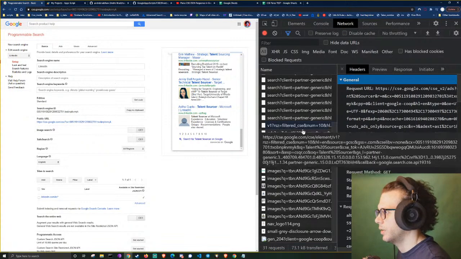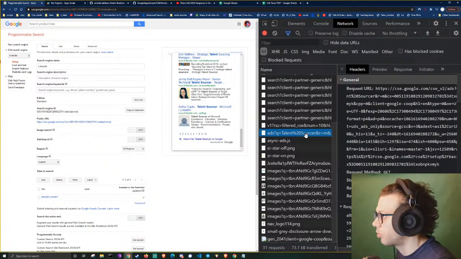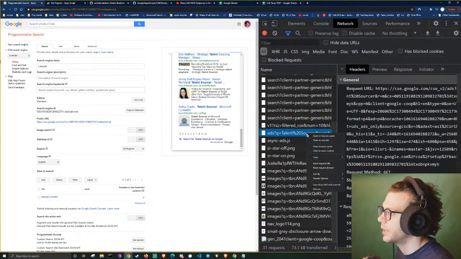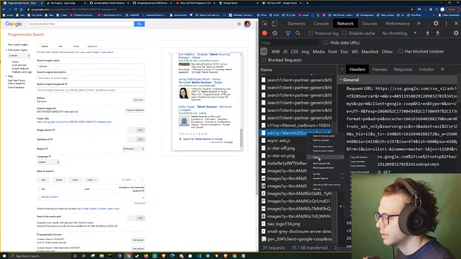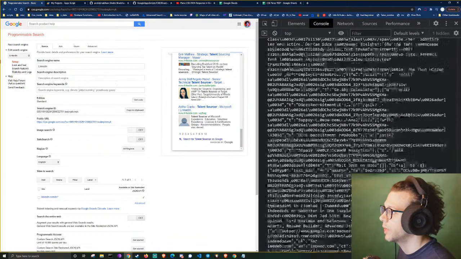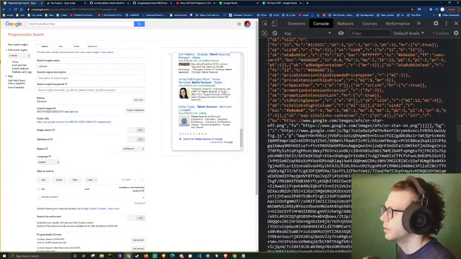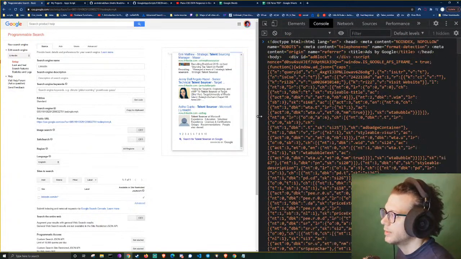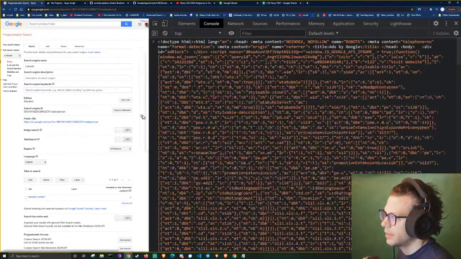So we can see right here, this is our keyword that we searched for. So this is probably what we're after. And sometimes it shows the response in the preview, sometimes it does not. So one way to get that response is to right click on it and copy. If we can just copy that response, then we can look at what that response was right here. So here we have it, right? Now, this is a lot of code.